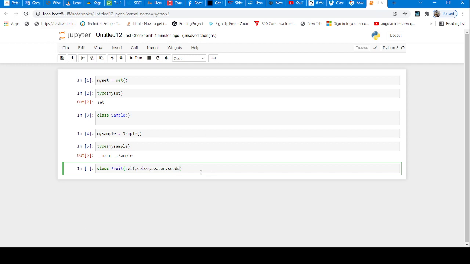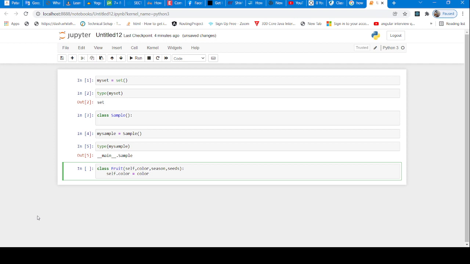So now what we're going to do here is pass in the attributes. So what you're going to do is self dot color is equal to color, right?